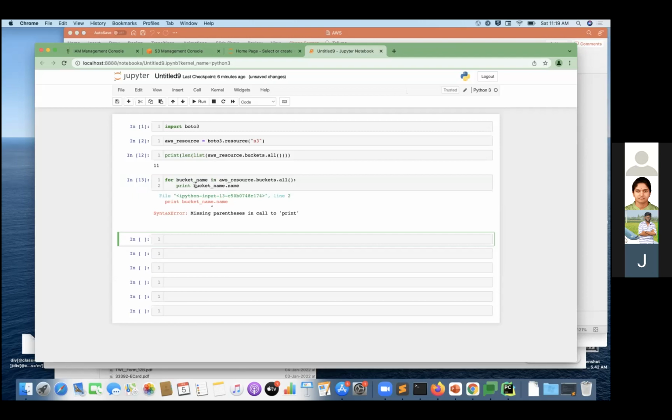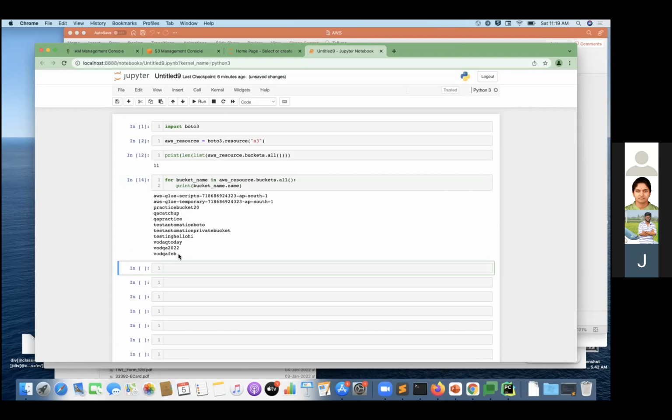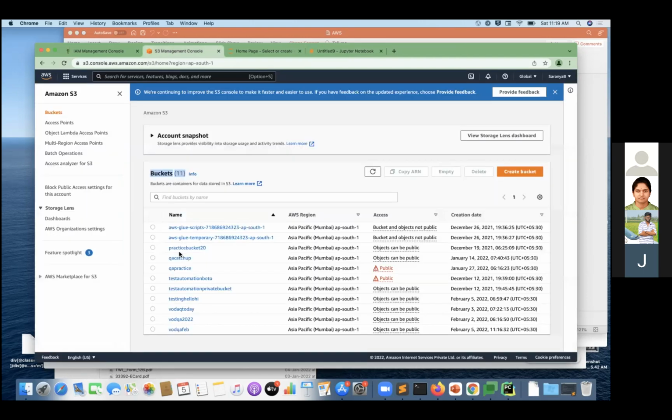Bucket underscore name in AWS. Okay, sorry, I have missed one. So now we have displayed all the bucket names we have here.